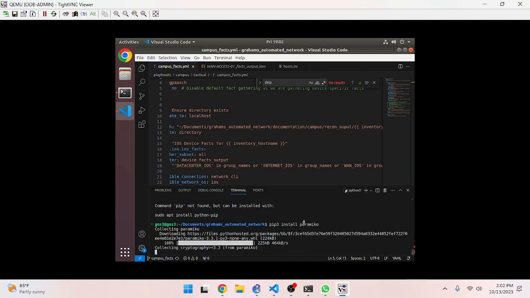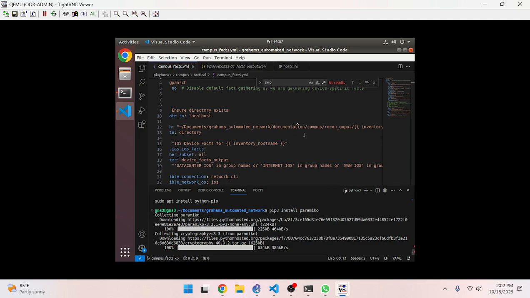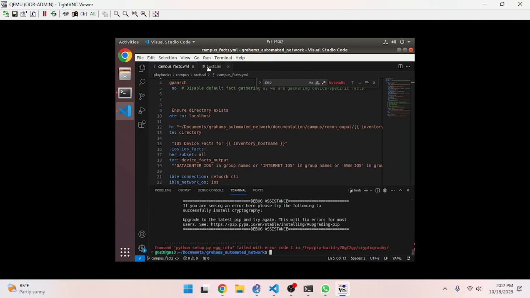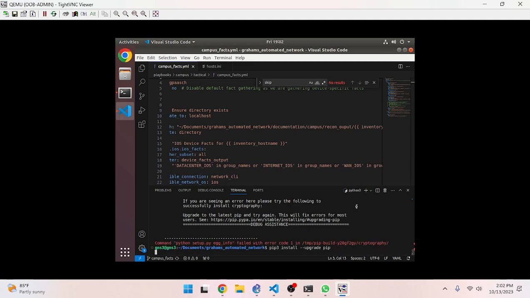Yeah, so maybe it'll work now that I get Paramiko on there. Okay, we have to install pip3 install upgrade pip.